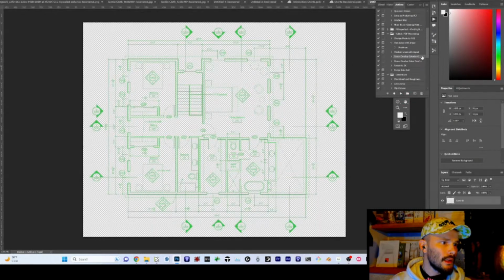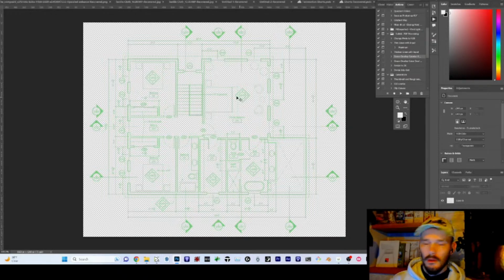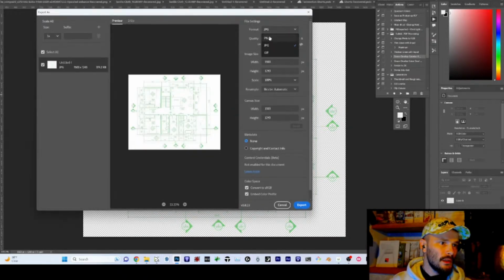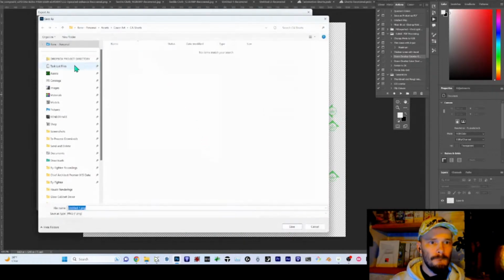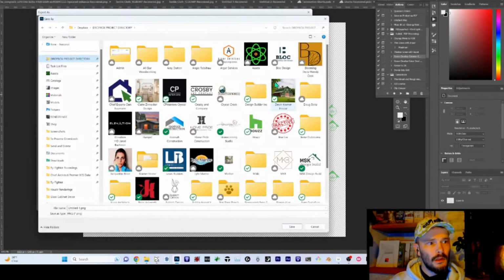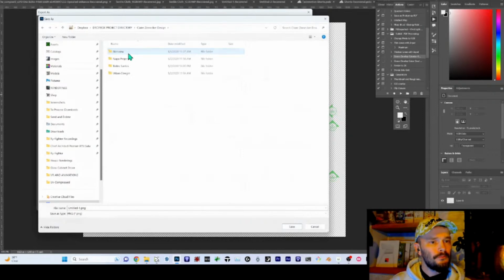There we go. That green colorized. So, and then I might even drop the opacity down a little bit. Why not? Make it nice and easy to see through, and export it as a PNG with transparency. And then find my job and paste it in.